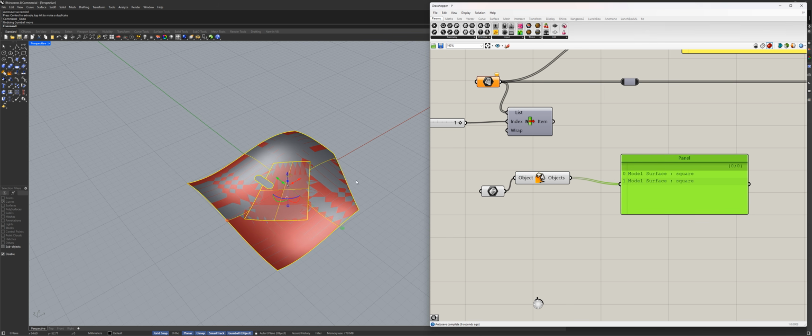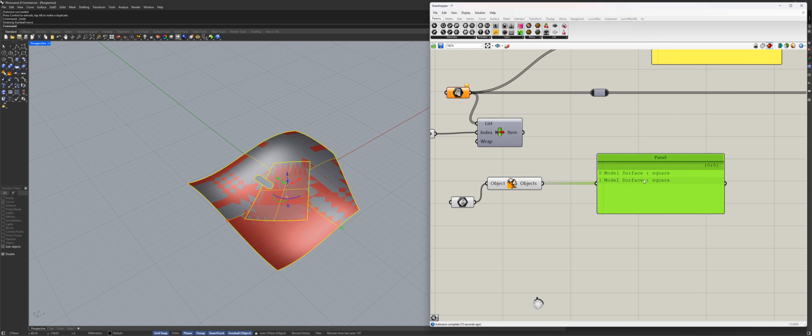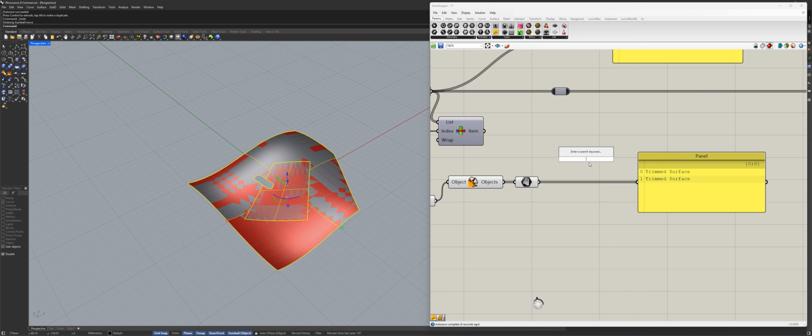It says squares because they are indeed squares. When we deconstructed the object, it already has a metatag, and it tries to merge them into one geometric shape, so it has a very specific description here. It's a model surface, it's a square. I mean, yes, but actually they are trimmed surfaces. So if I specify, and you know how to do it, that this type of geometry is a surface, it will tell me that they are two trimmed surfaces, which indeed they are. So once again, list item, plug that in. This is surface number one, right? And this one will be surface number two.